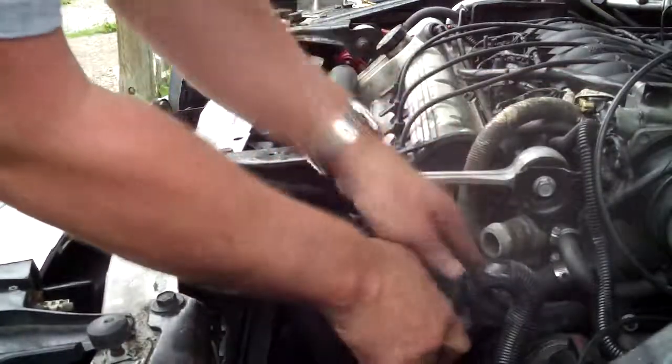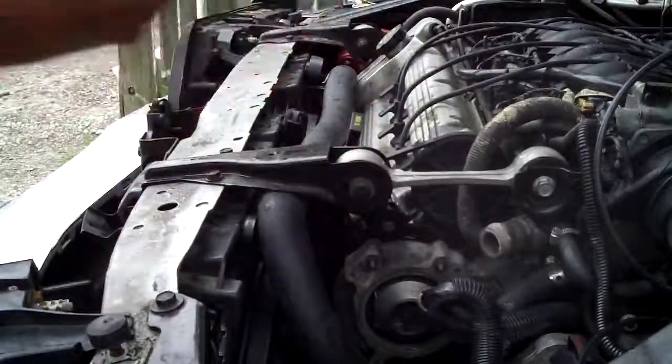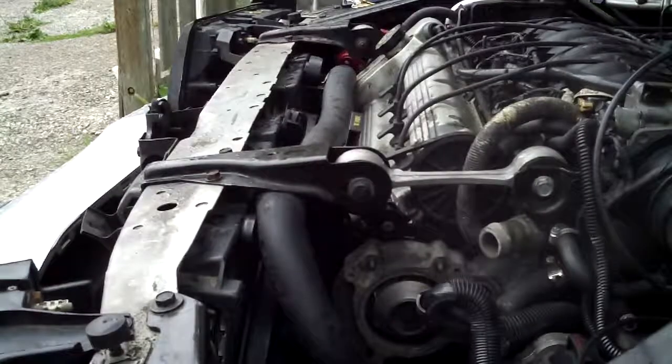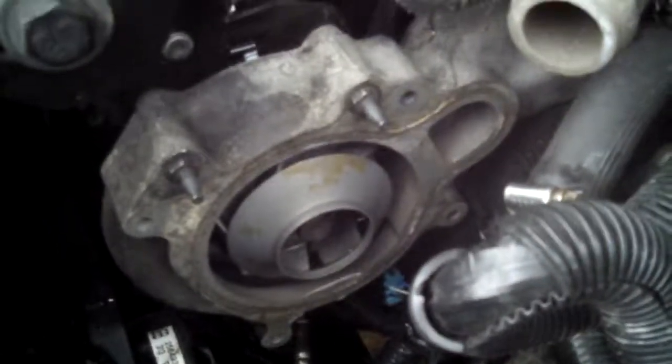Now you can take the thermostat off. Your thermostat sits inside there. And that's your water pump right there. Right here is your water pump. And that's what spins and propels coolant through your system.